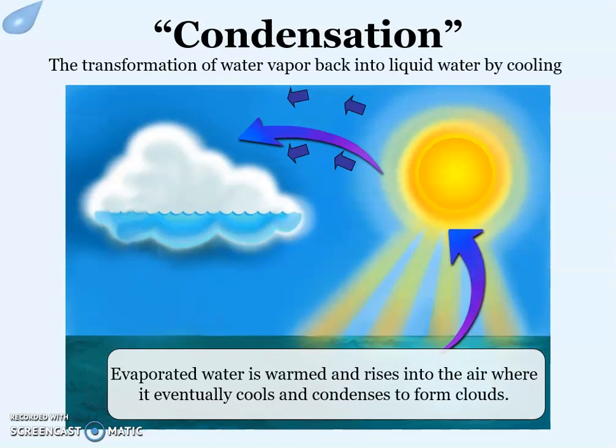Next, we're going to talk about condensation. The water seen on the outside of a cold glass on a hot day is known as condensation. Condensation is the changing of water from a gaseous state back to a liquid state in the form of clouds. How is condensation related to weather? Well, condensation forms clouds which can produce rain, hail, or snow.